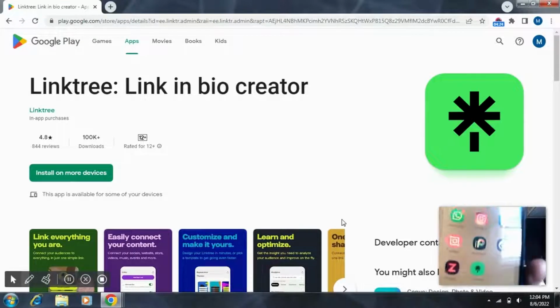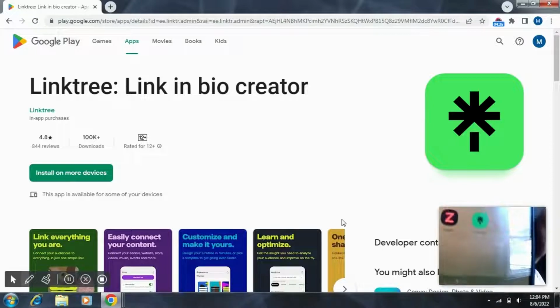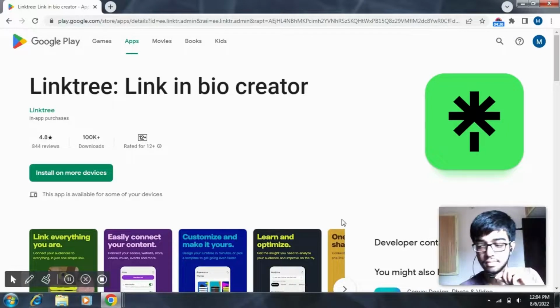Here it is. If you want to install it in another device, you can repeat this process again and again. So this is how you install an application to a phone remotely from a computer.